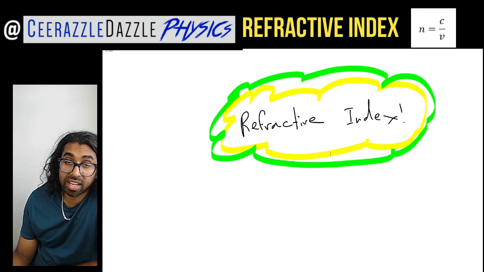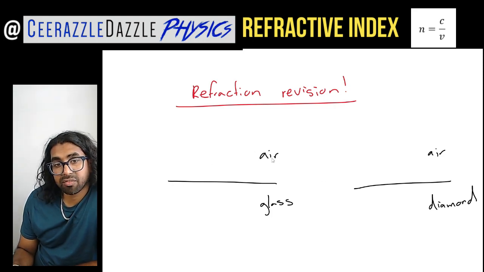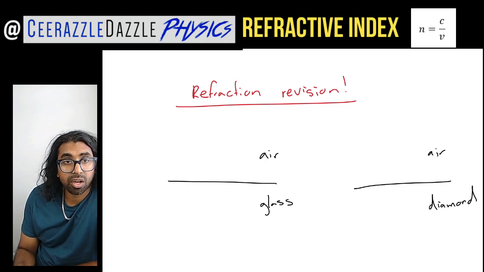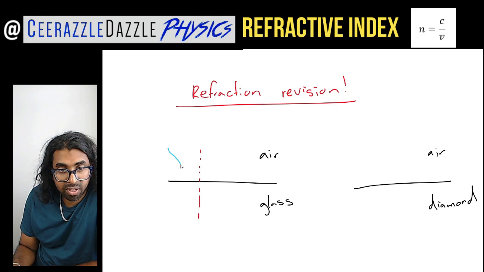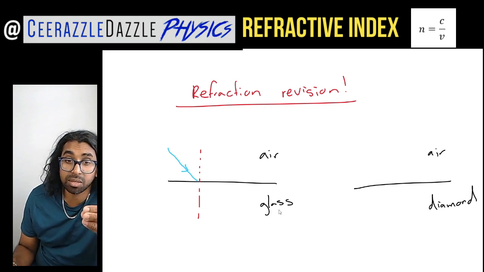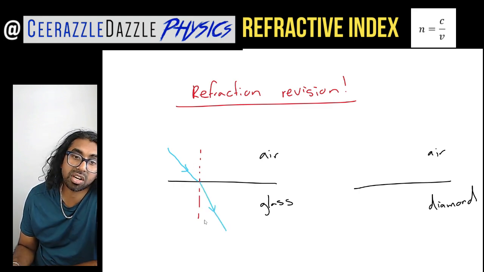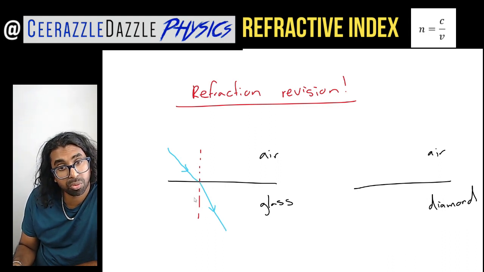Let's have a quick recap on refraction. On the left hand side I've got air, and I've got glass on the other side — this is the boundary between the air and the glass. In refraction, I'm going to draw a normal line. A ray of light traveling in a straight line hits the boundary, and the path changes because we're traveling from air into glass — there's a change in medium. The ray of light is bent, moved closer to the normal line.